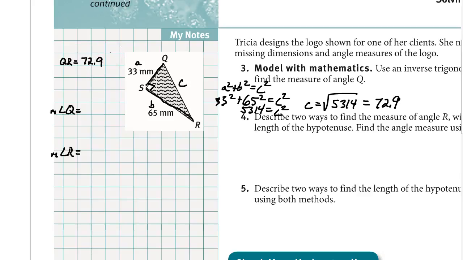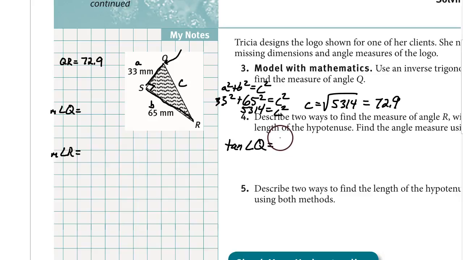There's only 2 things left to figure out to solve the triangle, and that's the angles. We can use trigonometry to do that. The first one let's solve is angle Q. So look up here at angle Q. Which trigonometry function do you want to use? You can use any of the 3 you want. I'm choosing to use tangent. So I'm going to write down tangent of angle Q equals, and then put the ratio.